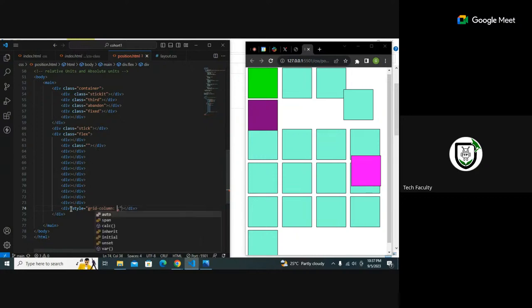So grid column, you can specify the start column. I want it to start from 1. And remember, I have 4 columns, right? So it counts from 1, 2, from here to here, 3, 4, 5. I have 4 columns. So whenever you want to span and cover the entire column, you have to make sure that it starts from one and the ending is the number of columns plus one. We have four columns, so adding one to four is five. If I put five, it will properly span everything for me.